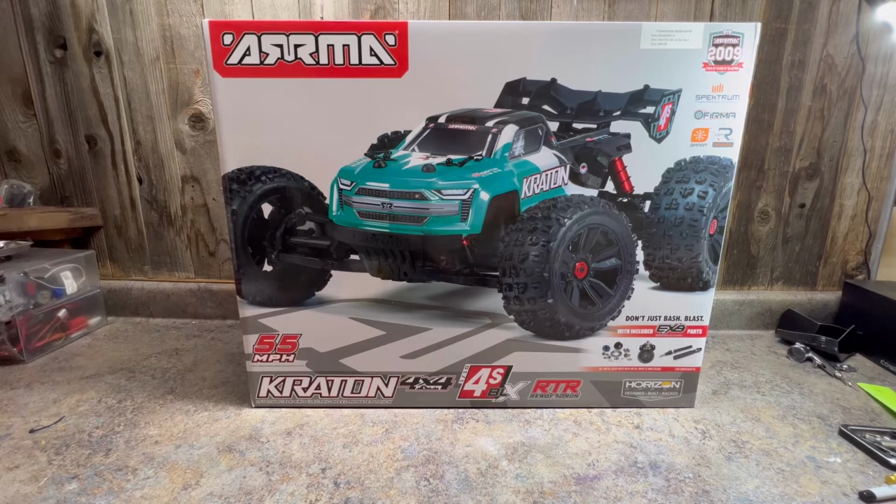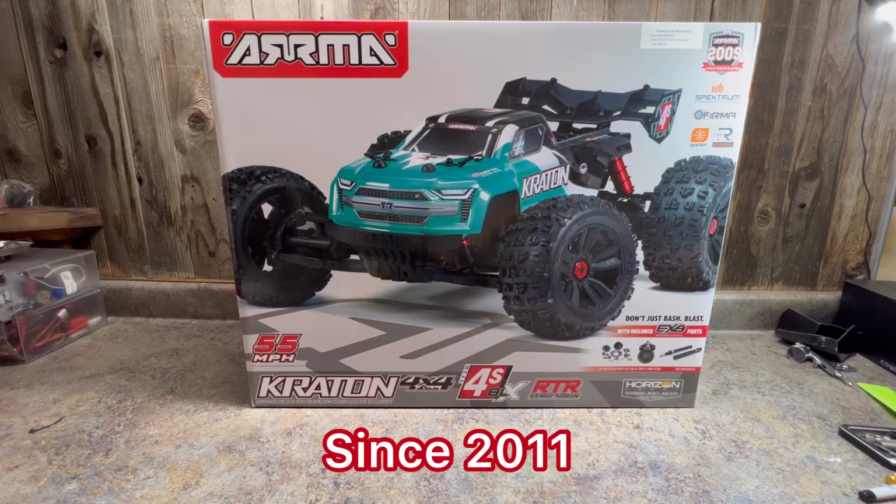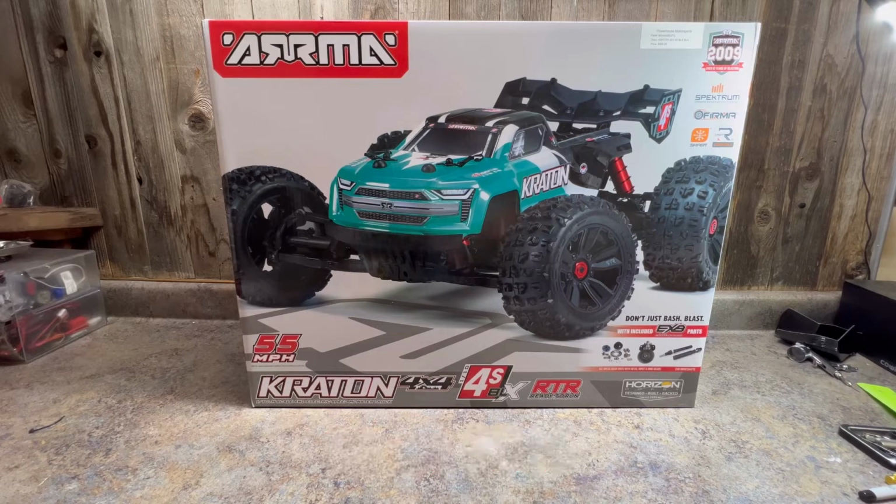And this will be the first time I've bought a car from a brick and mortar hobby shop. This was kind of a hobby shop slash ATV, e-bike type of atmosphere, so it wasn't a full-blown RC car or radio control type of hobby shop. But they were able to order it in for me, and I do appreciate that they got it right away. It was in a few days ago, but I got too busy at work and couldn't get out of there to drive that far. So I had to wait.